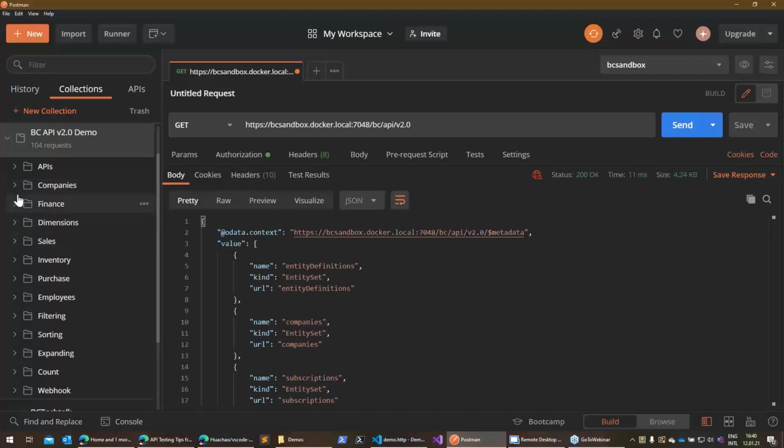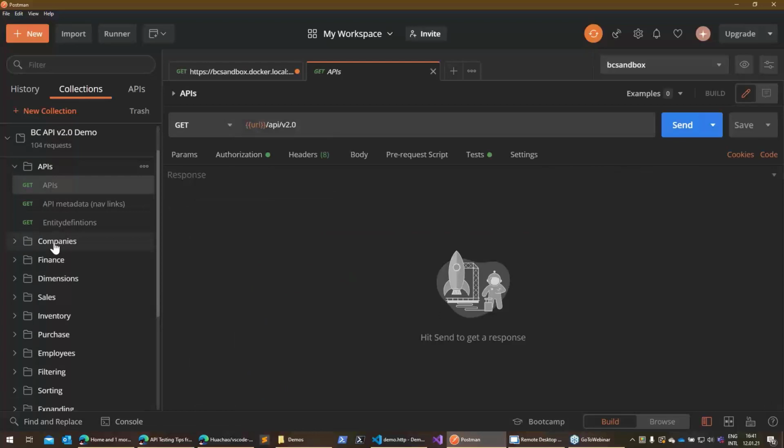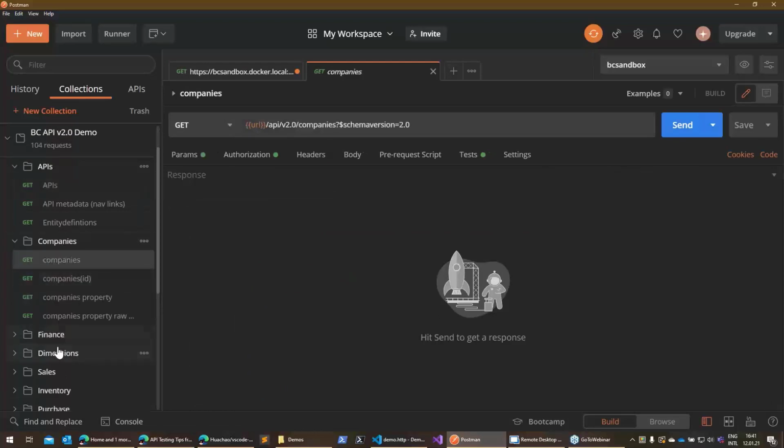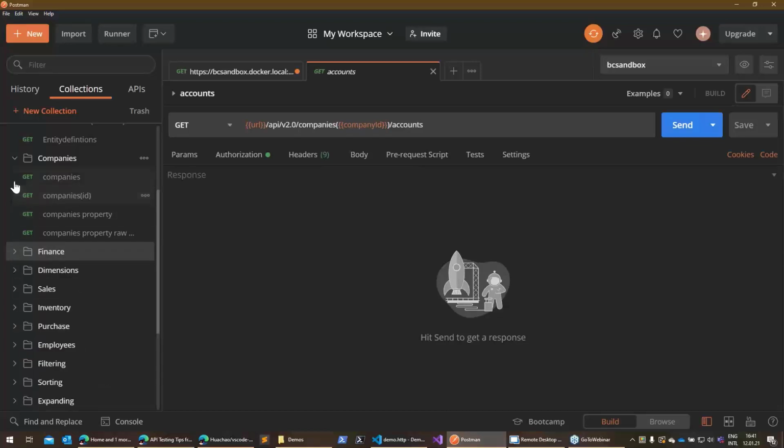You know, this here is a set of calls. I have these API calls. I have a call to get companies. I have a call to get GL accounts, etc. In this way, I can quickly navigate through the different requests.